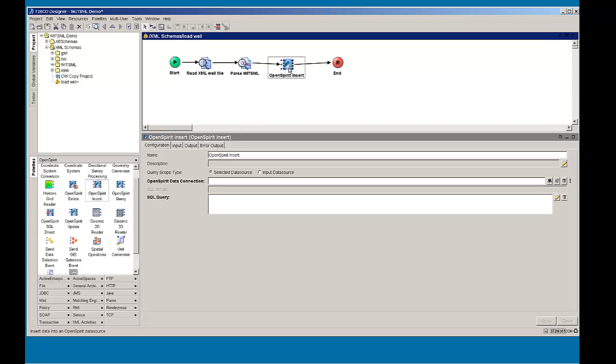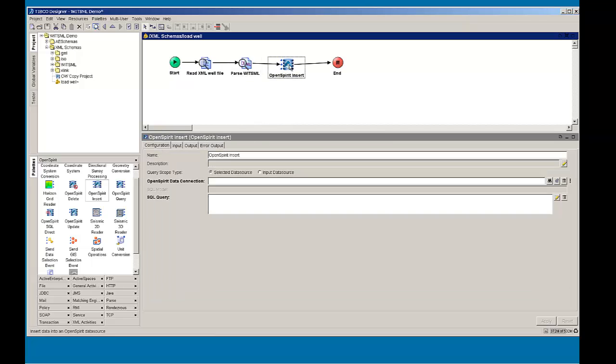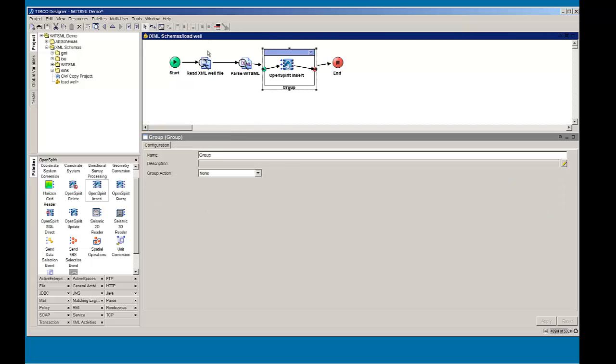Now actually we have the potential of reading multiple wells in this activity, but we can only insert one well at a time. So what we need to do is do an iteration over all the wells that were read. In fact, I think this file only has one well, but in general it could have multiple wells. So let's put a group surrounding this, and let's configure this group, and let's of course give it a reasonable name.